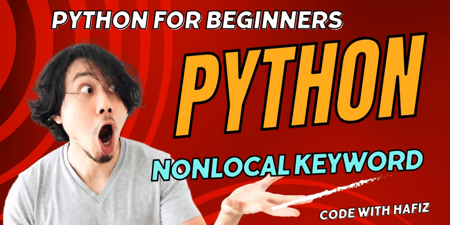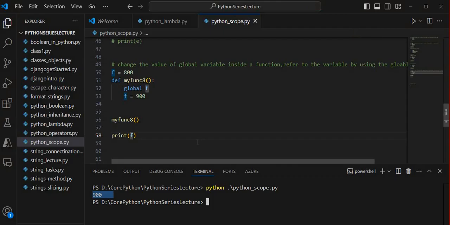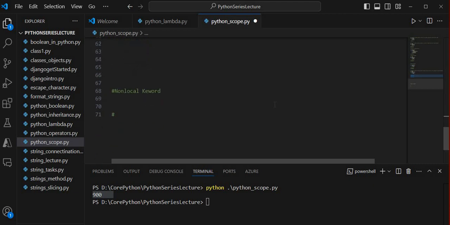Let me understand this, what I am saying, with the help of code, then you will be clear about the nonlocal keyword as well. I just open my VS Code and I am going to comment these two lines, and below this comment line I write nonlocal keyword.